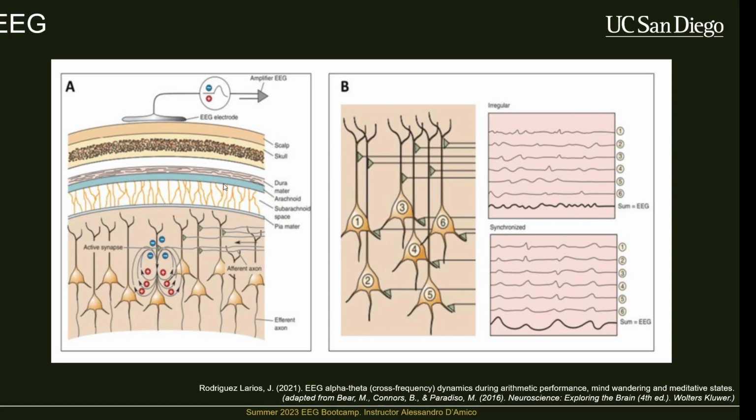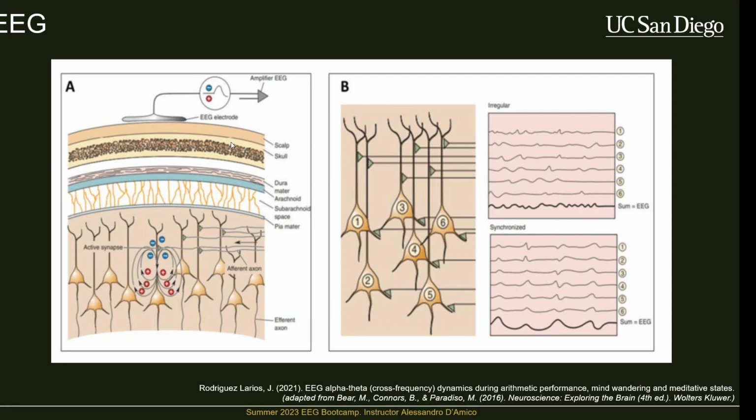I know not everybody knows about filtering. Low pass can be confusing. When I was first learning filtering, I'd always confuse in my head, does a low pass get rid of the low or let the low through? You just have to remember to read it literally. It passes the low. So it allows slower, lower frequencies to go through, and it's dampening the higher frequencies. Think about screaming into your pillow, right?